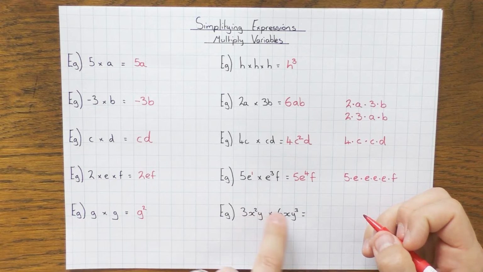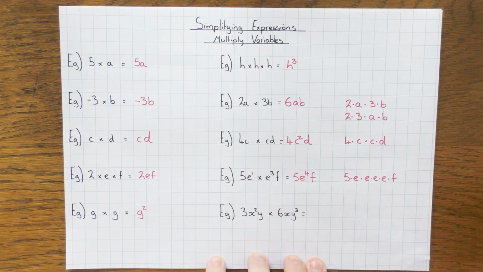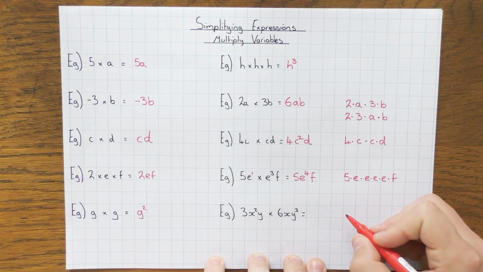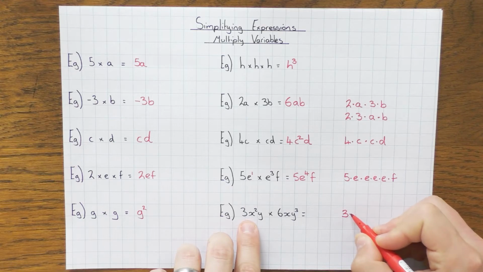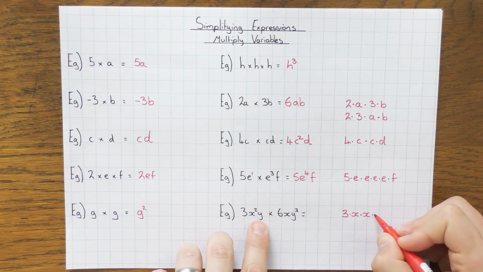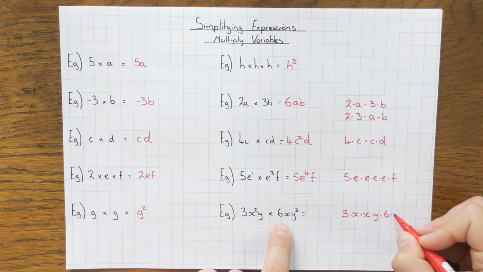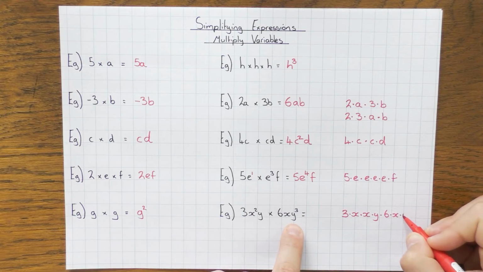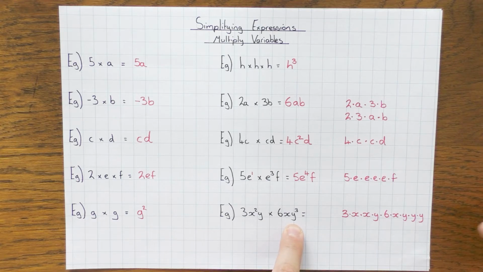We've got numbers, we've got letters the same, and we've got different letters as well. So something like this, definitely worth taking the time to write it out and make sure you get it right. But I will also show you the quick way as well. So let's write this all out. So I've got 3 x squared, so x times x, and then I've got my little times y on the end, and I'm multiplying that by 6 times x, and then y cubed, so times it by itself 3 times, so y times y times y.